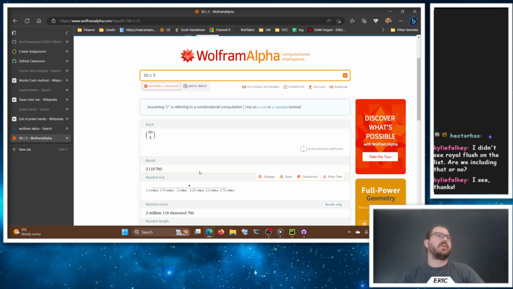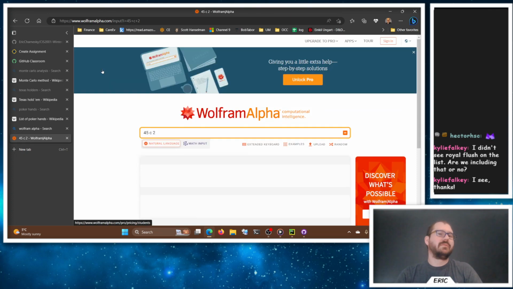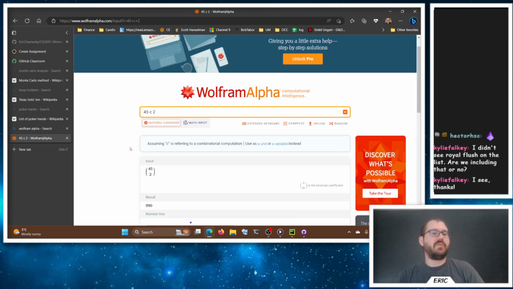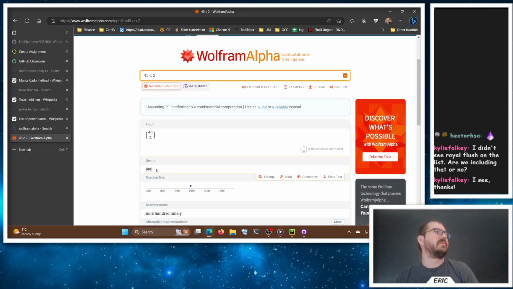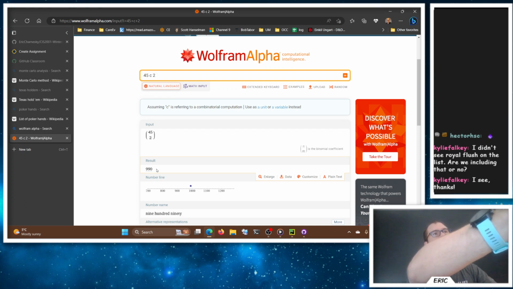So when I have to figure out what my odds of winning are, I need to consider each possible 5-card combination and what happens. Once I know what my 2 cards are and what the 5 shared cards are, that leaves 45 cards left, right? So 45 combination 2 is how many possible hands my opponent can have. Well, there's 990 of those. So of the 2 million possible 5 shared cards, each of those then has 990 possible opponent hands.